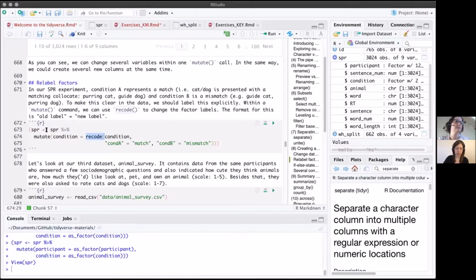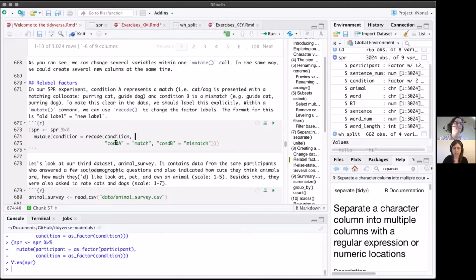So here we've started by piping in the data set and we mutate the condition column. And we want to set the condition column equal to a recoded condition column. So you have to give the column name first here, where instead of condition A, we have match, and instead of condition B, we have mismatch.